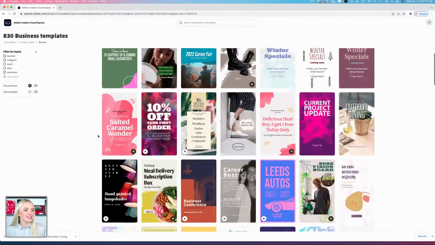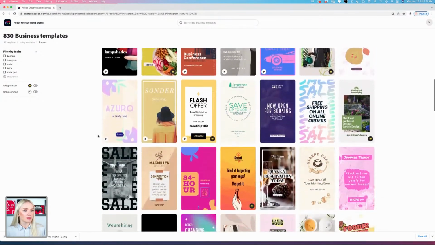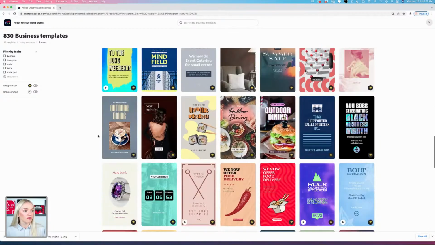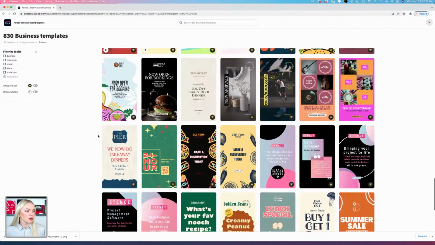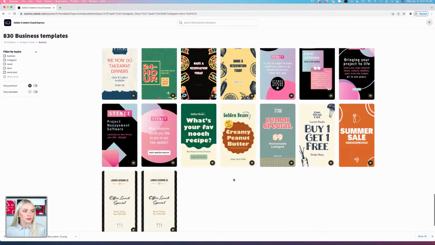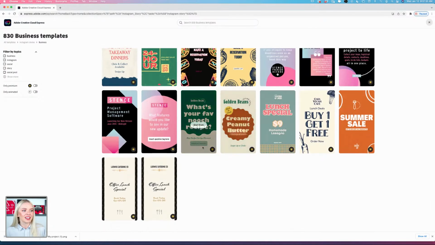So let's take a look what we've got here. So we have a pet supply business, and this is where we will probably apply a photo of our dogs. So let's take a quick look if we can find something that might work. So I think we can also even go for something neutral like these two golden beans. I really like those because they're very minimalistic, they're very to the point, they're easy to read, and this is what we want to achieve, because the story on Instagram, I believe, is only 12-13 seconds, something like that. And so in that time, we want to make sure that the viewer understands all the information, right?